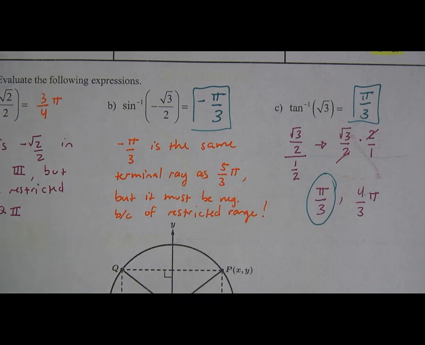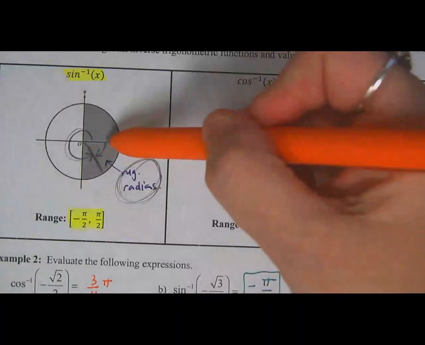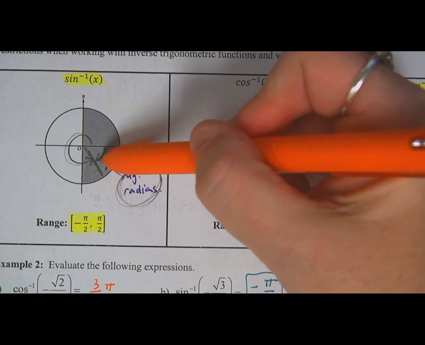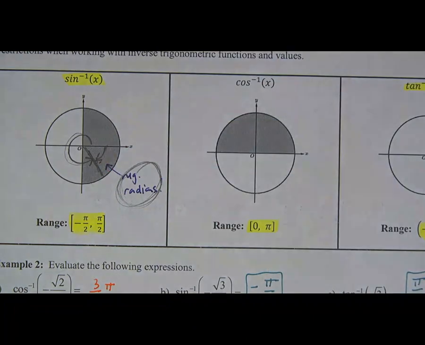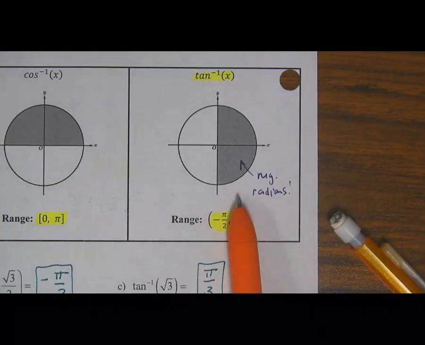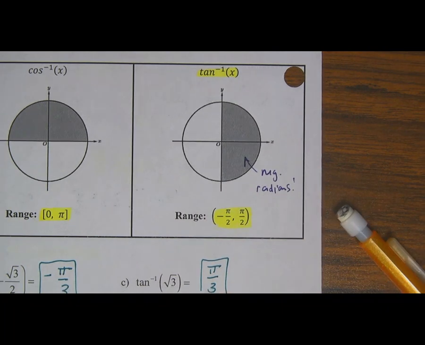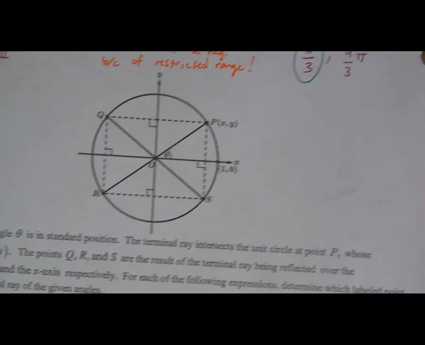So if you're looking back and you're like, I got the other two, but this one's just so weird, it's because you can't swing around into the unshaded regions. You're just not allowed to do that. So instead, you can go up this way and stop, but to get into quadrant 4, you're going to have to swing down. You're going to have negative radians. And the same thing applies on the tangent arctan. You have plenty of these to practice, so you can kind of get the gist.